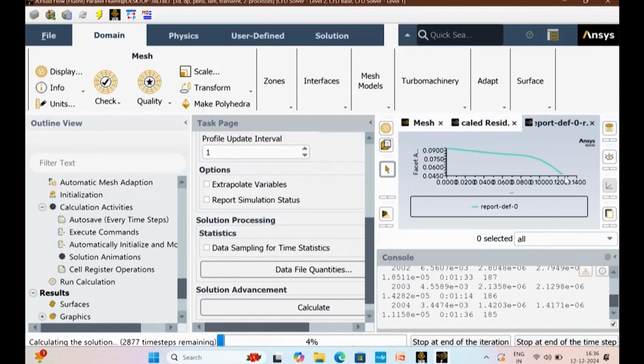It is now around 1:30, so I am stopping the simulation, and with that one file only I am showing the post processing.